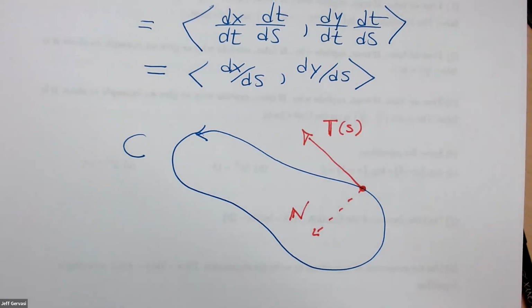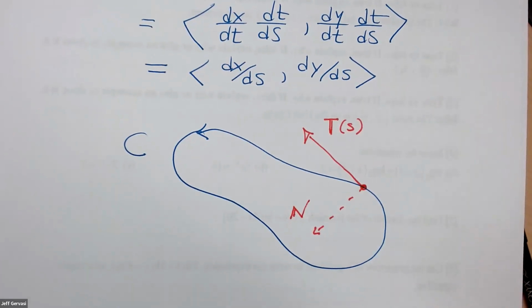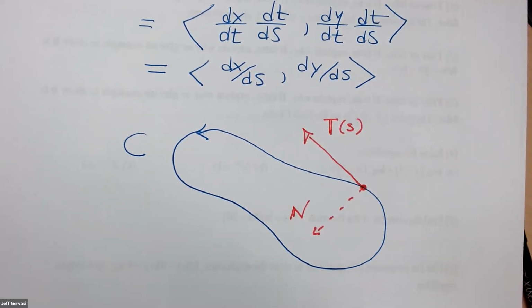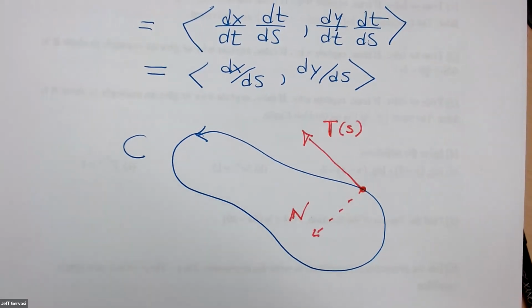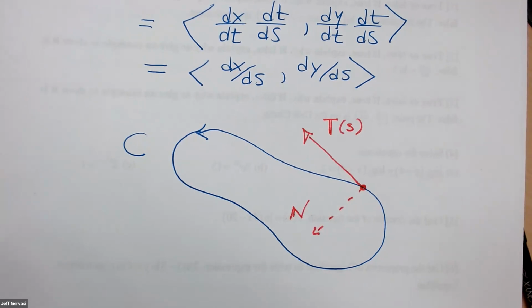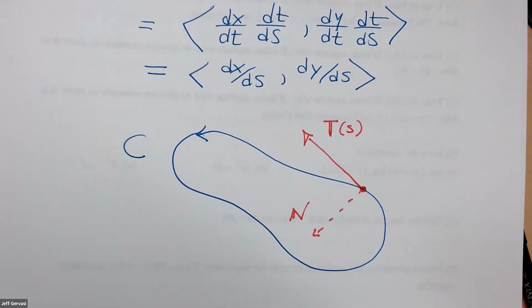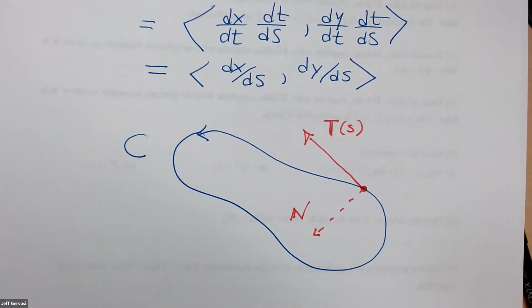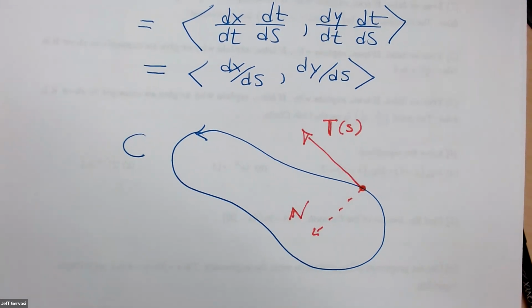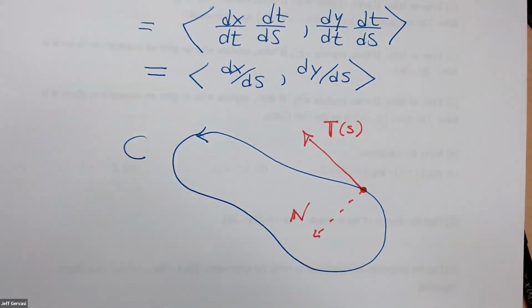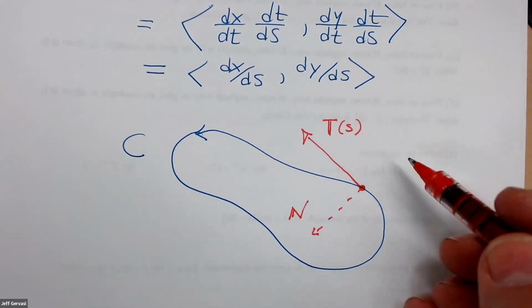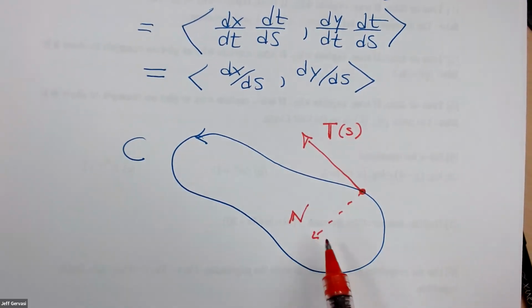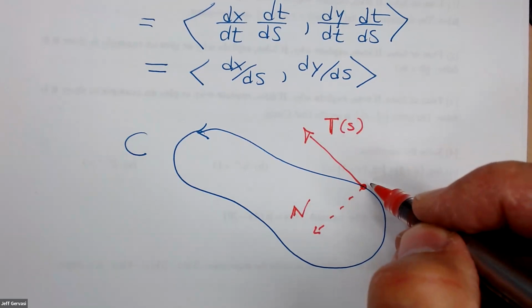But for our purposes, what we're interested in is fluid flow that crosses through the curve and away from the curve. So we've talked about circulation. That would be the flow of the vector field around or along the curve. That's our circulation. But what about fluid that goes across the curve? That's what we're interested in. How can we determine the flow of the fluid across the curve? Well, for that, we need a normal vector that points away from the curve, still orthogonal to T, just not the principal unit normal vector. We want this one.